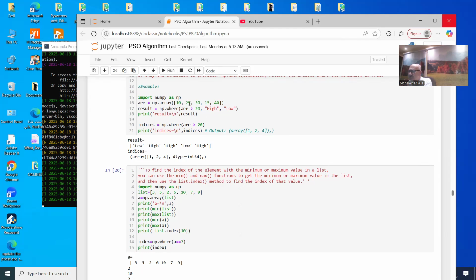Number 25 is true. Its index is 1, so we have 1 here. Number 30 is true. So it is 2, we have 2 here. Number 40 is true. 0, 1, 2, 3, 4, so we have 4 here. So this is the case which we usually face when working with the PSO.